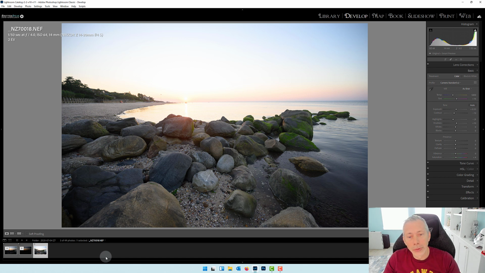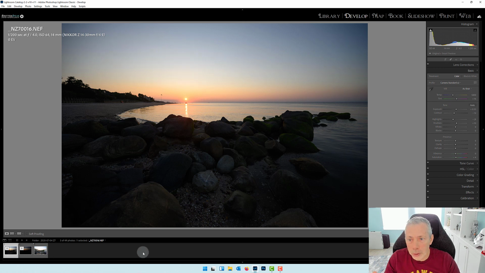So the question becomes, though, since we have a 0 EV file, a normally exposed file, with a whopping 12 EVs of dynamic range, can we bring this file to a point where it's just as good as the HDR would have been by blending the 3 files combined? So I'm going to step you through one of my favorite image editing techniques for landscape photography, and we'll see what we can pull out of this RAW file.